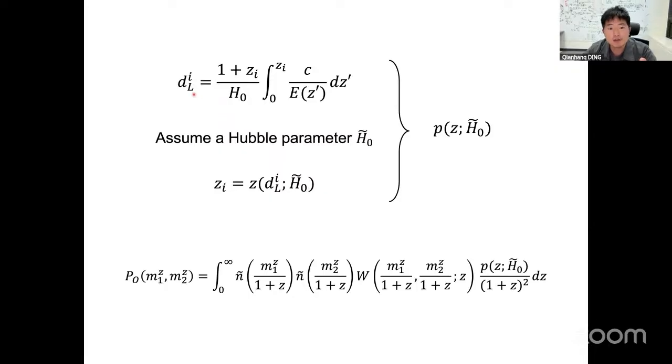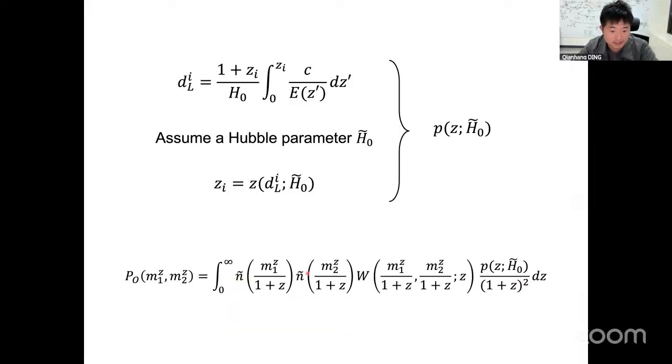For each PBH binary, we can know their luminosity distance, which corresponds with the Hubble parameter and redshift. In order to construct this redshift distribution, we must know this redshift. Therefore, here we just assume a value of the Hubble parameter like 80 or 70 or 60. We apply it here, and therefore this redshift can be solved from the luminosity distance and the assumed value of the Hubble parameter for one PBH binary, and we do such a calculation for all the PBH binaries we observed. Then we can obtain the redshift distribution, but this distribution depends on the assumed value of the Hubble parameter. So from observation we know this merge redshift mass probability distribution, and also we assume a Hubble parameter value, obtain this redshift distribution, and using this equation we can use the gradient descent method to solve the PBH mass function.